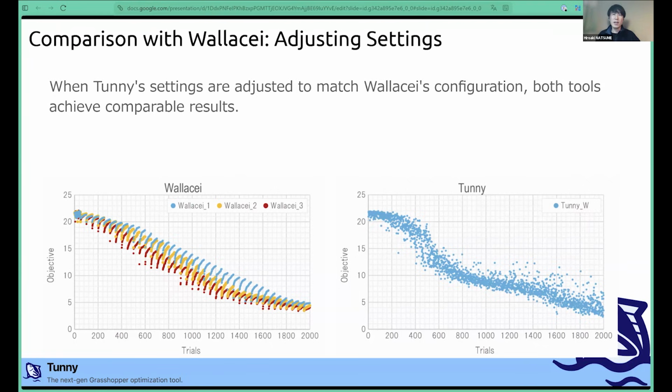When settings are adjusted to match Wolf's configuration, both achieve comparable results. The convergence patterns are now very similar, confirming that both are working correctly and the differences we saw earlier were due to different default settings, not performance issues.